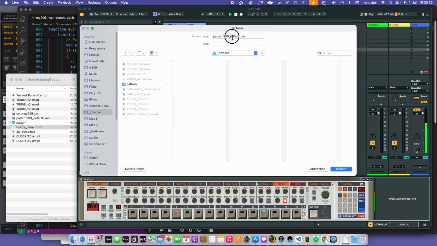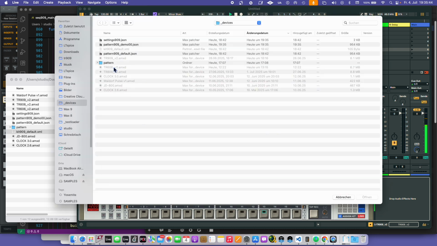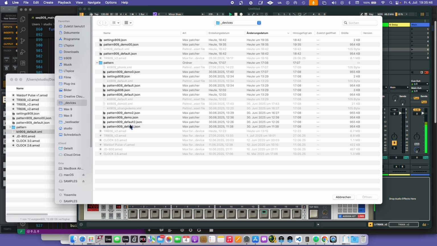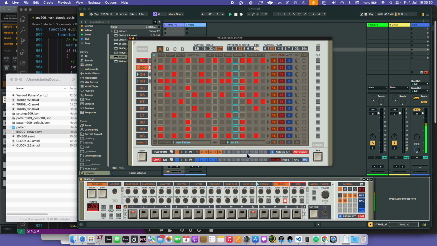I'm saving here this. Let's call it demo 000, whatever. And once I load another pattern bank, maybe I choose this one. I don't know what this is. Okay, this is a different bank.